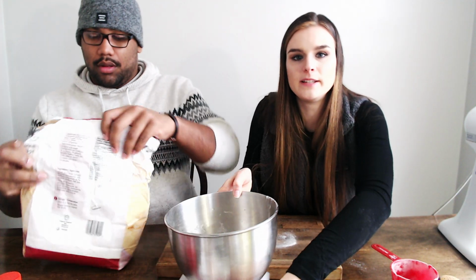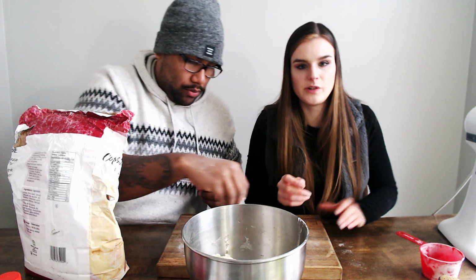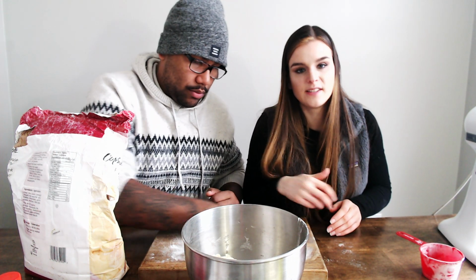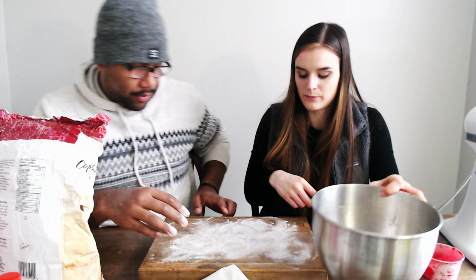You gotta put flour on the cutting board. When we make these, usually we do them on the marble countertop, so you just put flour on the countertop and roll them out. And of course you can do it on any counter probably, but this is a nice table, so I don't want to ruin it. So we're just gonna use our wood cutting board here.